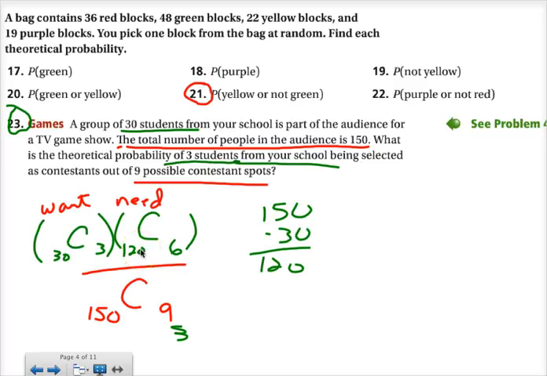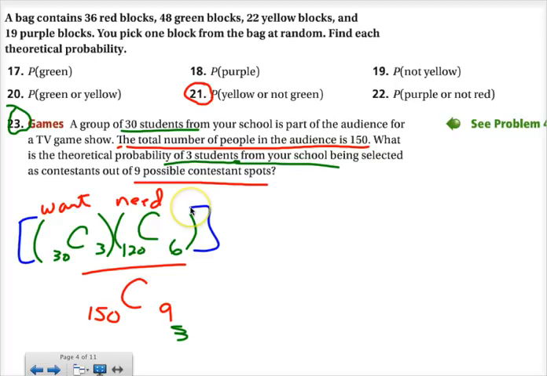Now these are going to come out to be some pretty large numbers here. You might want to try and punch this in all at one time so your calculator doesn't have problems with getting all the big numbers on here. To do that, make sure that you use grouping symbols for your numerator and your denominator. So extra sets of parentheses with this one should help you out a lot. In fact, you're going to need those around your combinations right here as you punch that in as well.